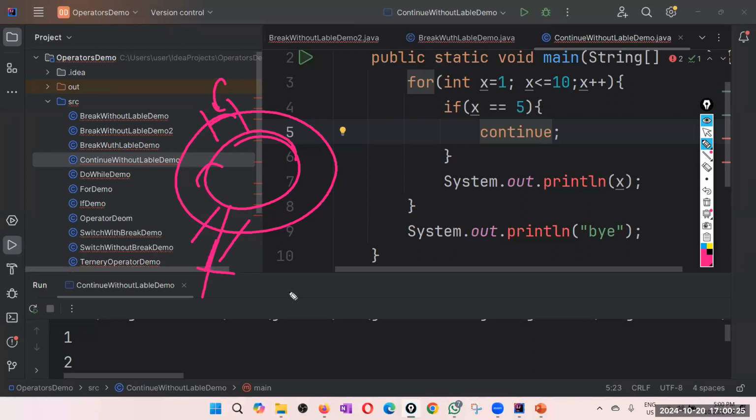Continue is something else. So again you have the condition here. But here you check a different condition and decide whether to continue or not. If the condition is satisfied, you are not supposed to complete the current iteration. You are directly sent back to the condition. And if the condition is true again you run. And again if this condition is true, you are put back to the start. The rest of the current iteration is skipped. Only the rest of the current iteration is skipped. You are not breaking out. So that is how continue works.